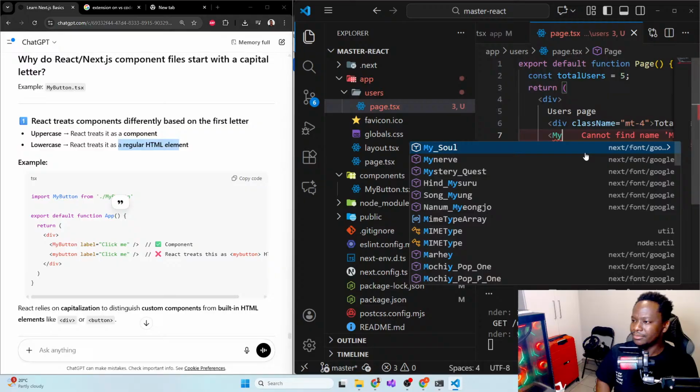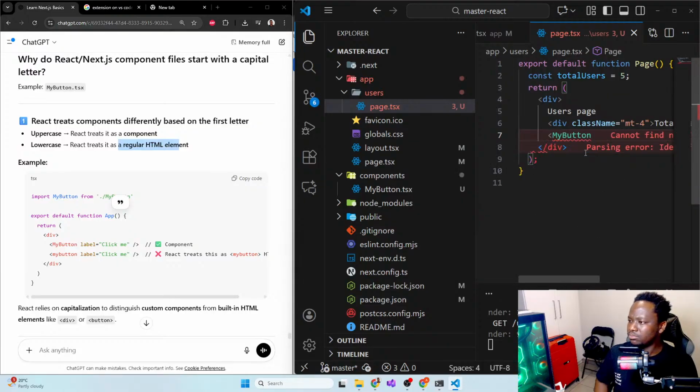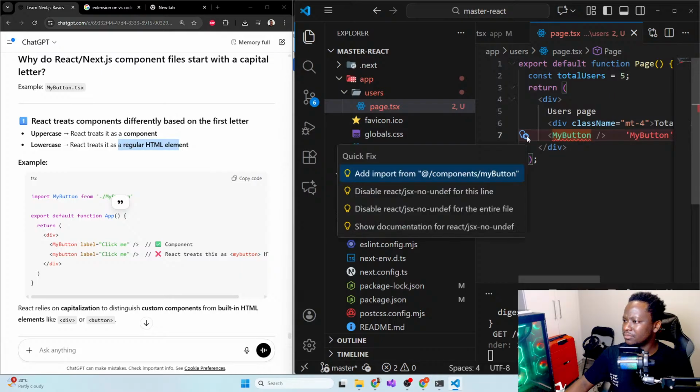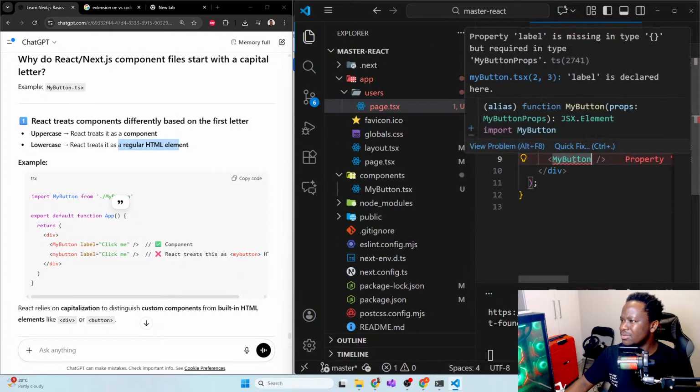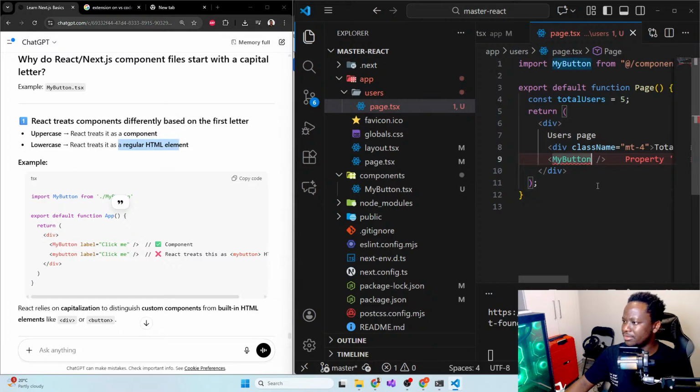MyButton. Import from components. So they say property label is missing in type but required in type MyButtonProps. So now we can just say label.